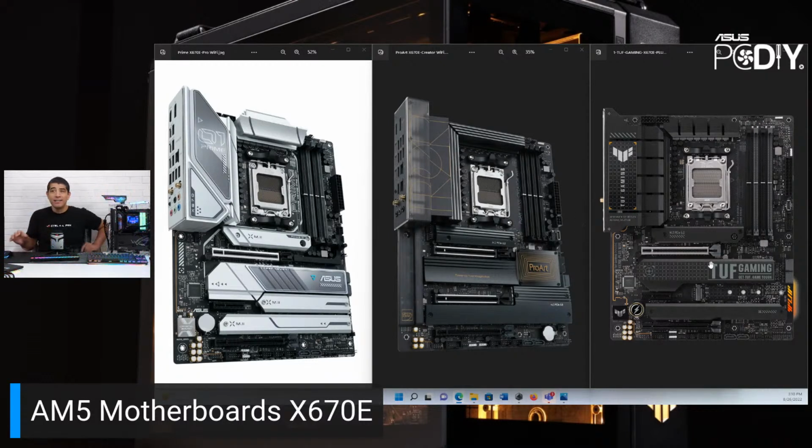And then the brand new ID design. If you're familiar with the older X570 TUF Gaming series, they had the old design language that we had all the way back in our original TUF series. And of course, the original TUF series is no longer present. We discontinued the original TUF series, and then we relaunched TUF Gaming, and that became our good, better, best strategy for our gaming lineup in our product portfolio. But now all of our new TUF Gaming products feature this new vector design language that I think looks really great and helps us solidify the TUF Gaming ID design. So very, very cool looking boards. So yeah, you've got TUF Gaming, ProArt, and Prime.